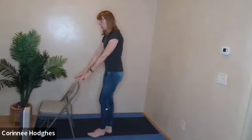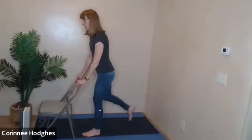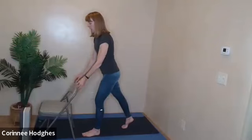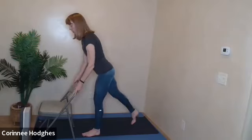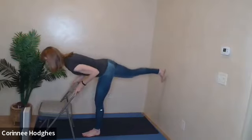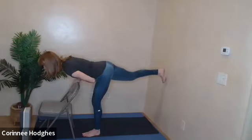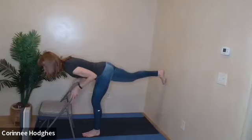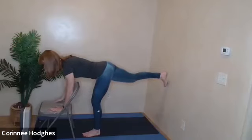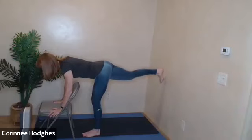I'm tall. So I'm going to take my hands on the top of the chair and my right foot is close to the chair. I'm going to step my left foot back and I'm going to just take my hands on the chair and try to lift up the left foot and try to bring my body parallel to the floor. But what you really want to be conscious of is that raised hip. So the left hip, turn it down. So you can just hold onto the chair, keep turning the toes down, the hips down.